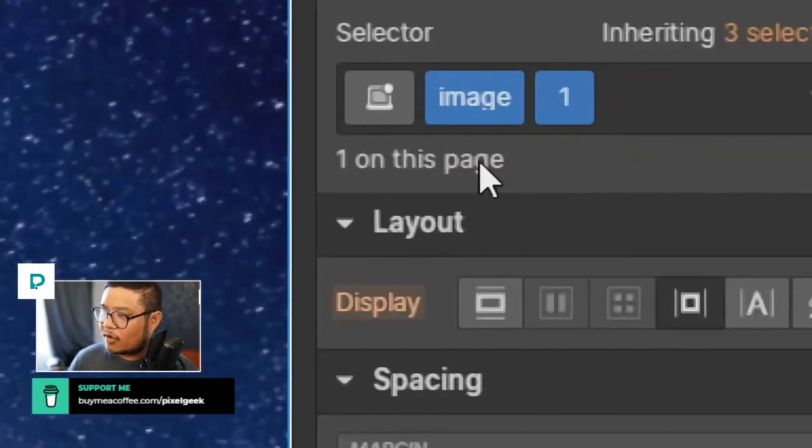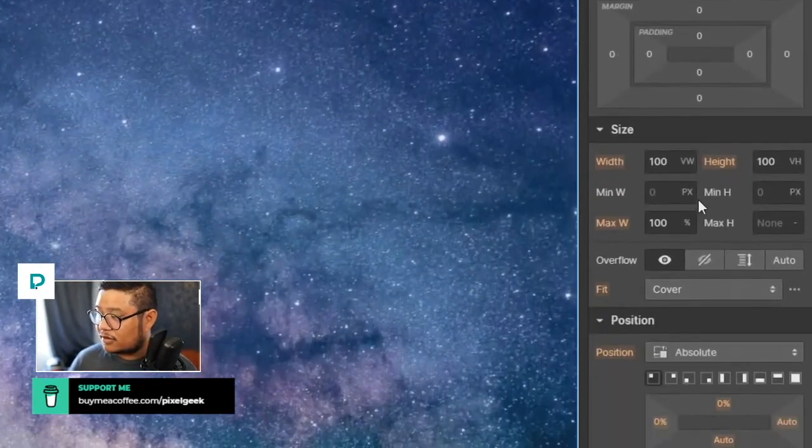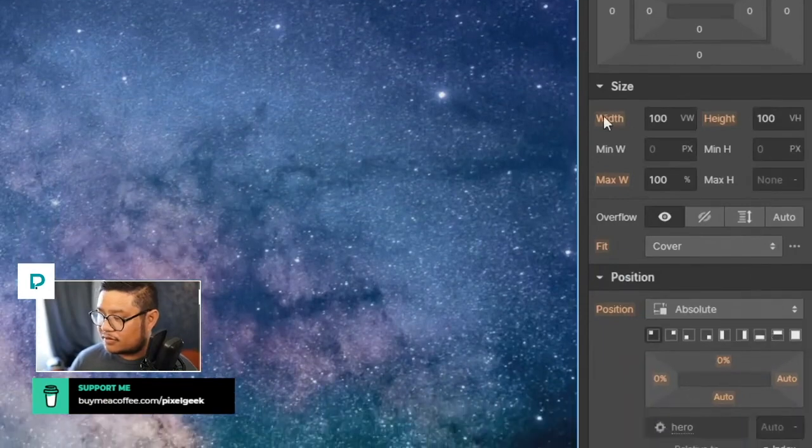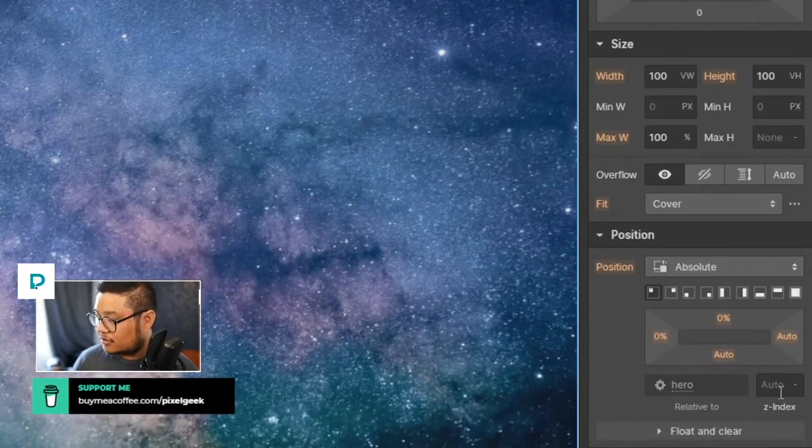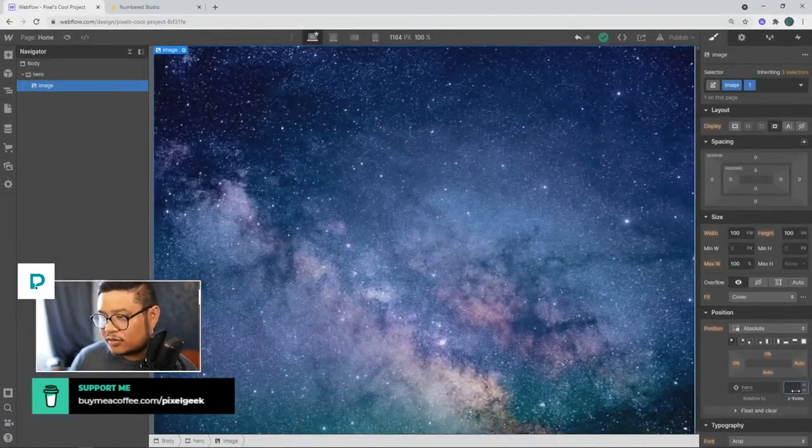The reason why is because all the images are going to use this first parent selector and will have all of those CSS properties that I've set. The only difference between the four is the Z index. So Z index for this one's just going to be on the very bottom. So I could just leave it alone or set it at zero. The default is zero or auto. So you don't really have to set it, but if you want, you can. It's up to you. So I'm just going to leave it alone.